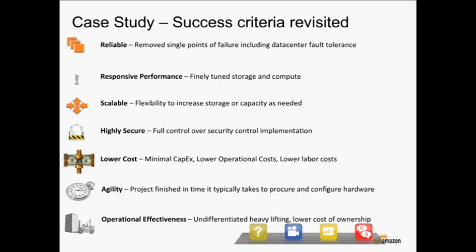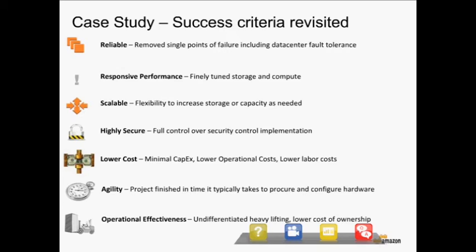Lower cost. Again, you're able to minimize waste by matching performance. You're able to reduce the CapEx. In the case of our customer, there was a minimal CapEx, but that was just for the reserved instance purchasing to lower their monthly cost. And there's obviously lower operational cost and lower labor cost associated with it as well.